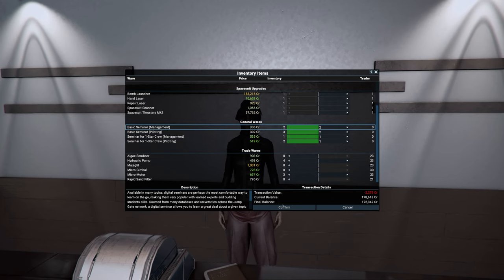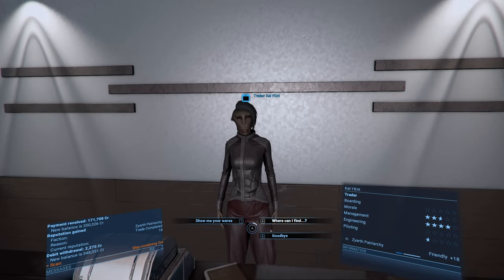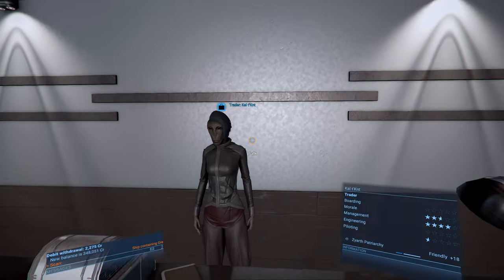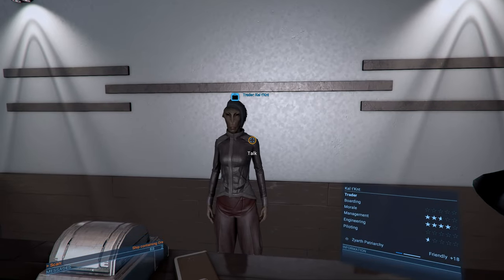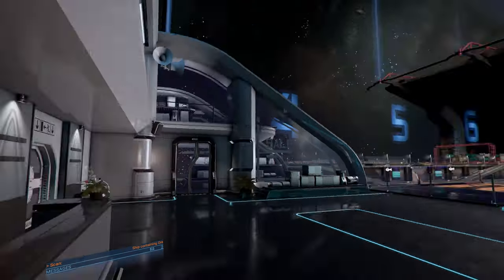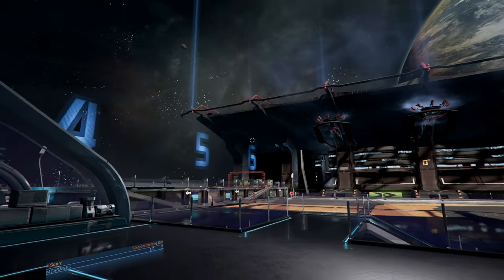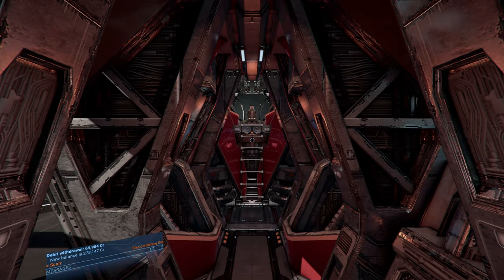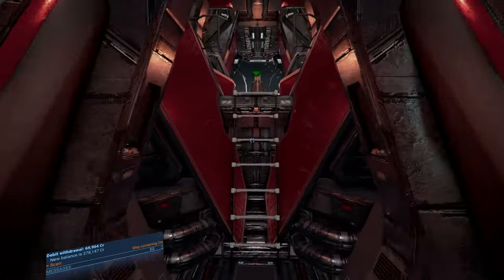These are not too interesting. Okay, that's fine. Okay, cool. Split wish you fortune. Yeah, that's amazing. Split, what are you doing here? Seriously? But that's fine. Let's go back to my ship over there. It looks nice in the distance. Let's get out of here.